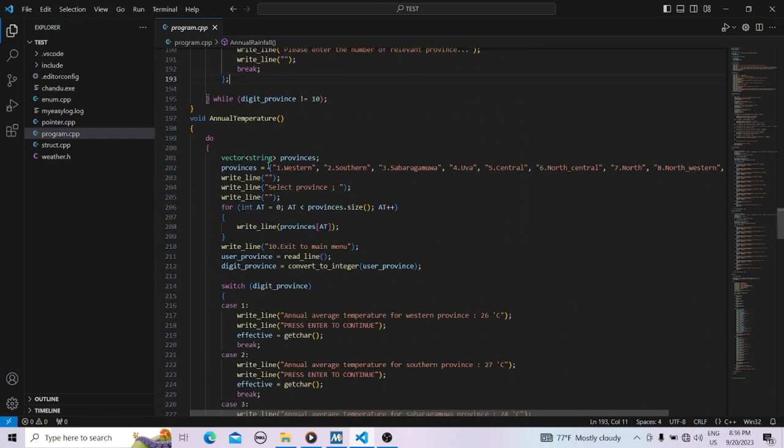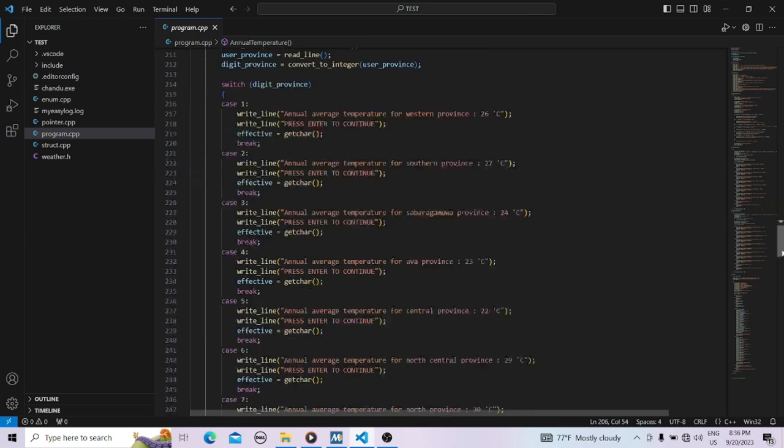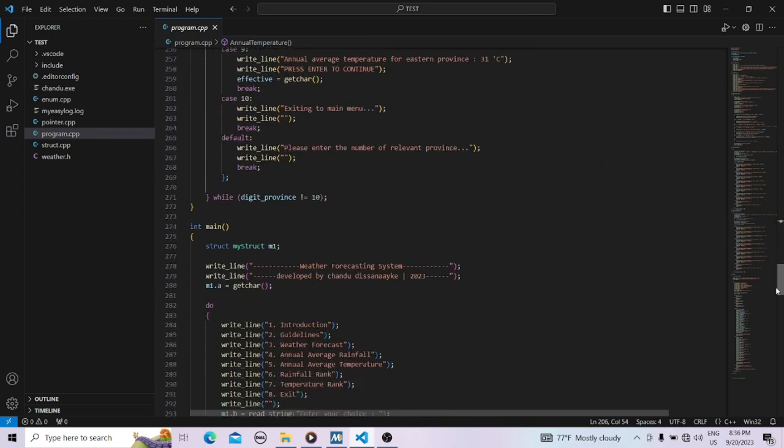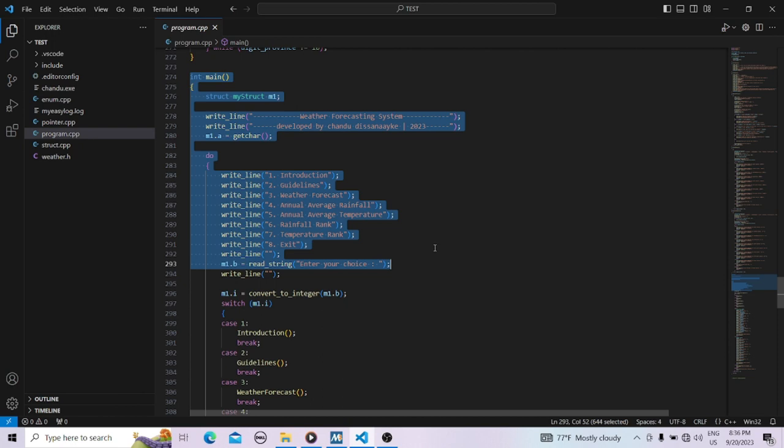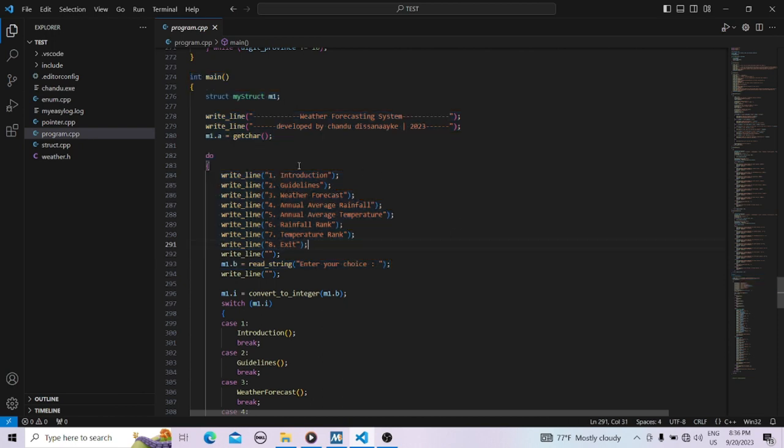The mechanism in this annual temperature procedure is also the same as the previous. Then the program begins. These discussed functions and procedures are included in this integer int main part. They are like references to this.